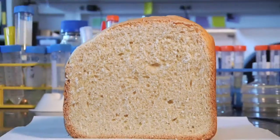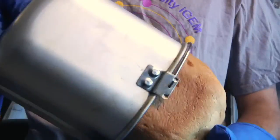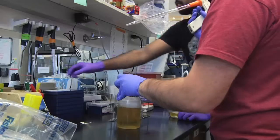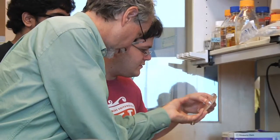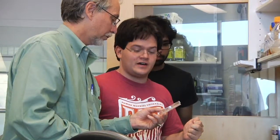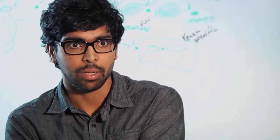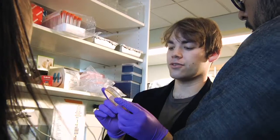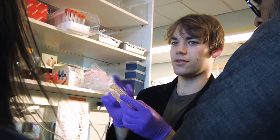The Vita Yeast project gave students a chance to tackle real-world problems in the laboratory. What's really different about Hopkins is the laboratory accessibility. Freshmen get into labs all the time. Freshmen get into 2 labs if they want. The professors are very accepting and they're great hosts to have you in their lab and even get on their publications. I have found that Hopkins undergraduates will go out of their way to try to get some kind of meaningful research experience. You can go into labs and be like, I want to work on this.